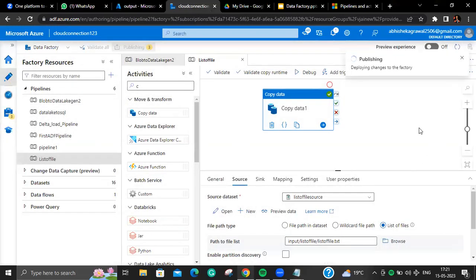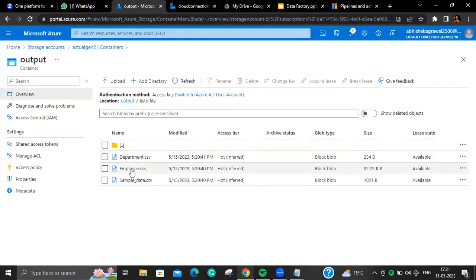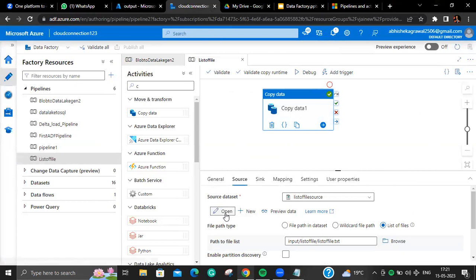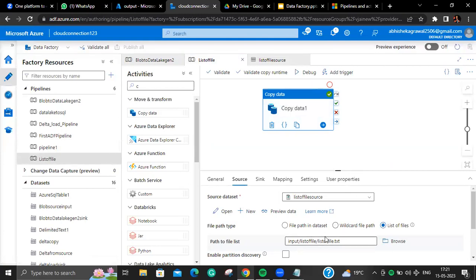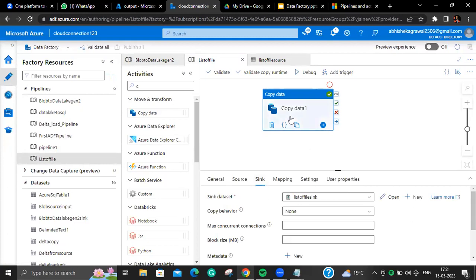If you give the name, then it will take the data as well. Why are we giving the name? We are giving the name so that Data Factory can understand which file I am going to. So it will check this particular metadata in the list of files, see which files Abhishek has mentioned, then make a copy of one file at a time and put it in the sink.